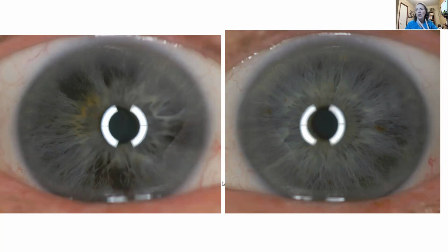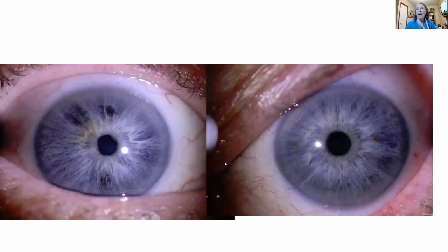And so a couple of years later, I got a new iridology camera. So this was 8 megapixel digital with an incandescent ring flash. A few years later, when I got a 24 megapixel with an LED light, this is what I saw instead. These areas actually were not cavernous. They were not empty. The pigment is actually splattered on the surface of the stroma. So we're not looking into a black hole, we are looking at the surface of the eye and how the pigment is sitting on the top of the eye, more prominently in the right eye than in the left eye.